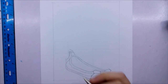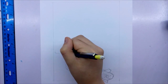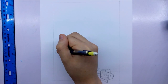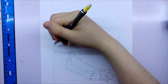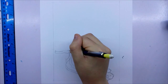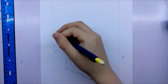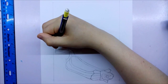Obviously there's still the bits of wood that come out, that kind of hair, and his horns as well, which are going to extend far past that square. But this is just for his face. We're starting to get some curvy lines in there. The initial curve is just running along the bottom of that square, not rectangle. It curves up at the edges, which then curve again on the right hand side, which is going to be the very corner of his mouth.